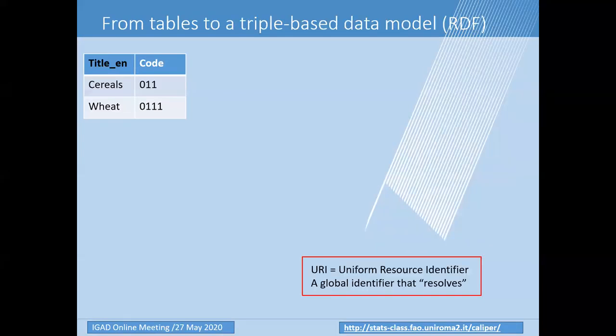How? Very basic. The fundamental notion about publishing data on the web: we go from local tables in a database, for example, or a spreadsheet, into an RDF model. That is triple based. I want to pass you this message that in any table there are actually many triples. Subject: serial. Code is the property. This serial has a code 011 and a given classification. So what we do with Caliper, we recreate this very same information as a triple.